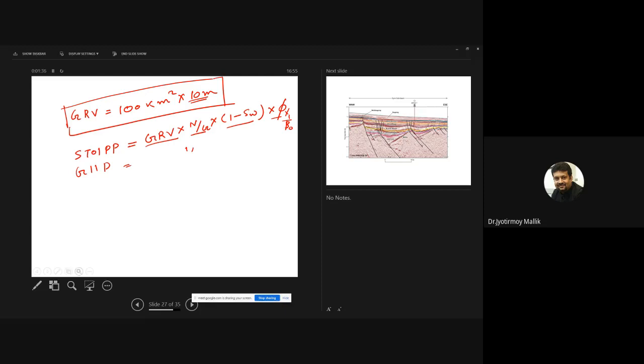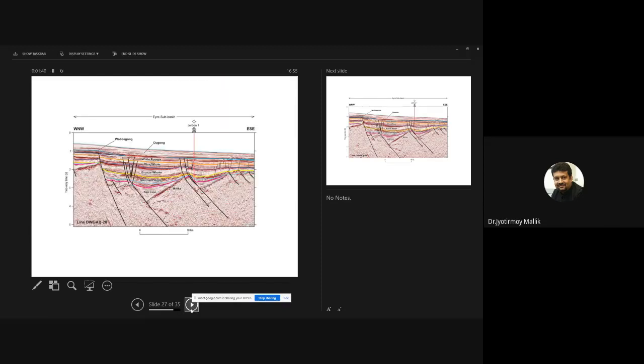Okay. So now let us look at a few more seismics. This is an interpreted seismic, as you can of course see, and here you can also see a 2D line. You can see the presence of a well, the real picture. Charboa 1, Ayer sub-basin. So the orientation of the 2D line is west northwest, east southeast.